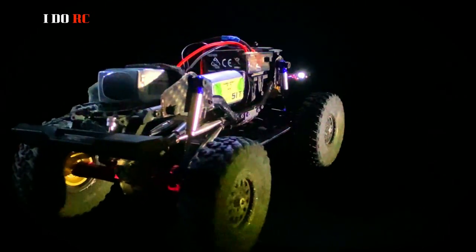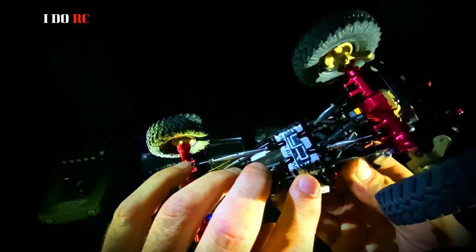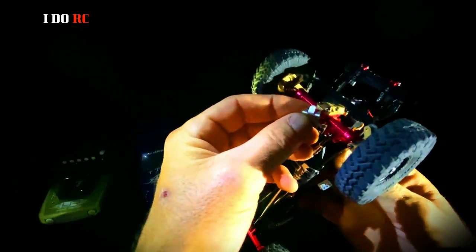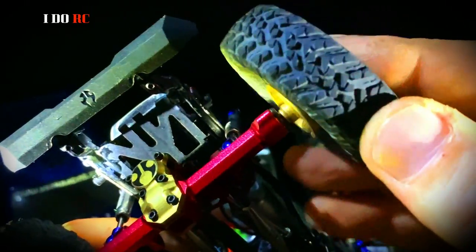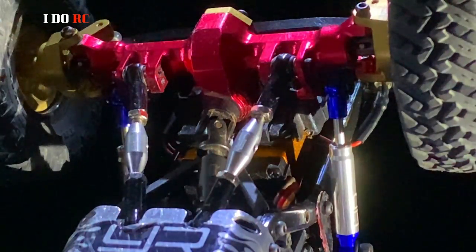The metal upgrade set also has the center stainless steel metal diff cover, and also has the front and rear axle covers for the diffs. They've also got the brass weighted wheel hubs which go on the inside of the wheels. They add a nice little bit of weight all around. So it's a really good little kit. And probably the best reason for this kit is you get these drive shafts. They're the HD steel front and rear drive shafts. And again, they're very, very easy to install.